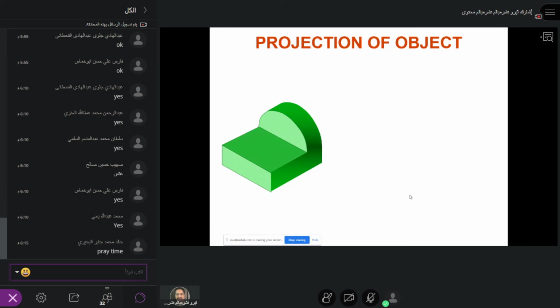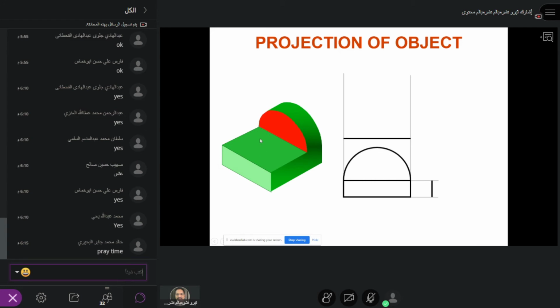Now the projection of the object from this. So how to draw this? Again, you see from the front view, I can see the surface here, the color, and the other surface, a semicircular one. I use the construction line and extend it all the way to the top view, so that I don't need to measure the width again because I already drew the length.